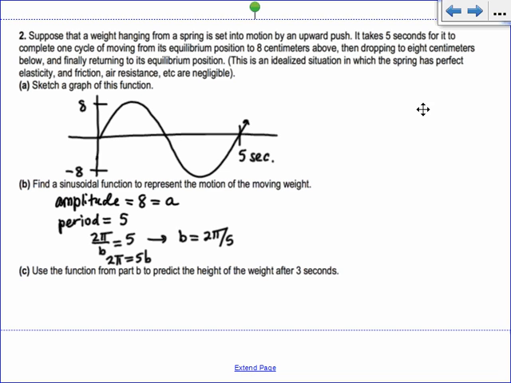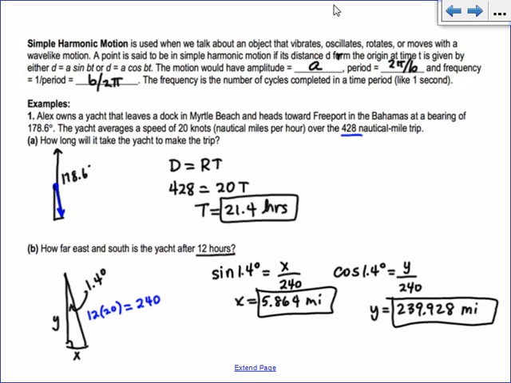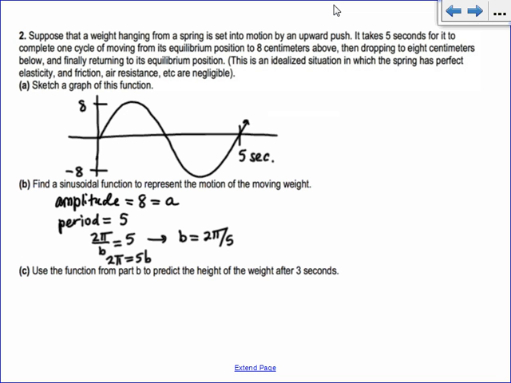So if you look back on that last page, I said that our formula is always in the form A times sine of B times T, and we don't have a plus D or anything on the end. And we don't do a phase shift either. It's always starting either where cosine does or sine does. So we're going to have y equals A sine of BT. So our function is going to be 8 sine of 2 pi over 5 T. Oh, I said B. There we go. Do you guys understand how I got that?